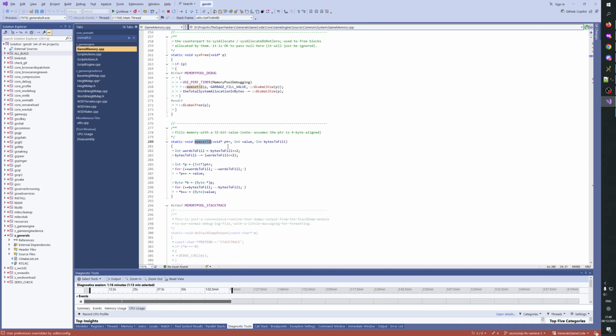Okay, but this is for debug. That's for debug, right?